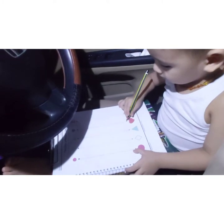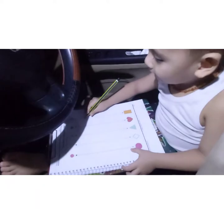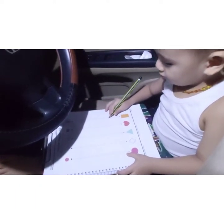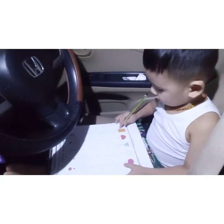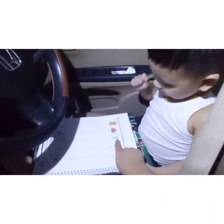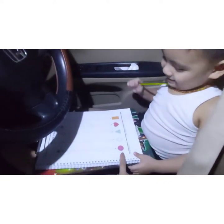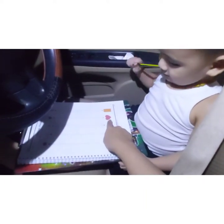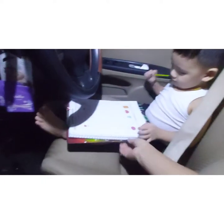The line. Yeah, Kim, do not go out of the line. Yes, and follow the dots. Slow down. Good job. Now, good job. What shape is this? Circle. What shape is this? Diamond. What shape is this? Heart. Good job. What color is this? Pink. White, pink, red, and yellow. Good job.